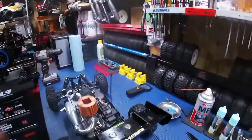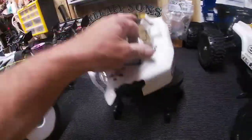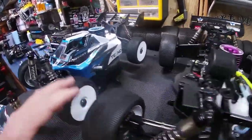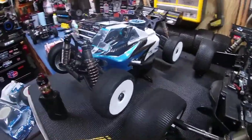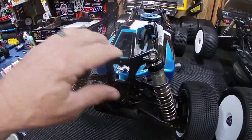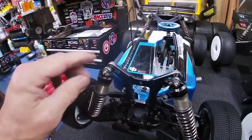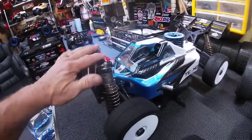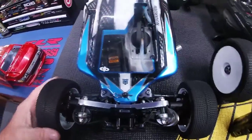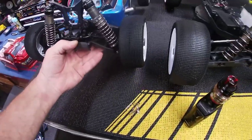Sumo skid plates. I may do some work on the Techno buggy. I'm thinking that they make an M2C chassis for the MB 48.4 as well, so I'm thinking about upgrading to that on here. And then these shock caps and shock towers have been put through hell. They've stood the test of time. I actually put this thing through the uprights with RC Techno football. Go back and look at that video where I jumped this through the goalposts. But they've held up well. I believe this front one is bent just a tad. You can see it right here where it's bent a little bit to the left. I think we're going to do some work on this as well.